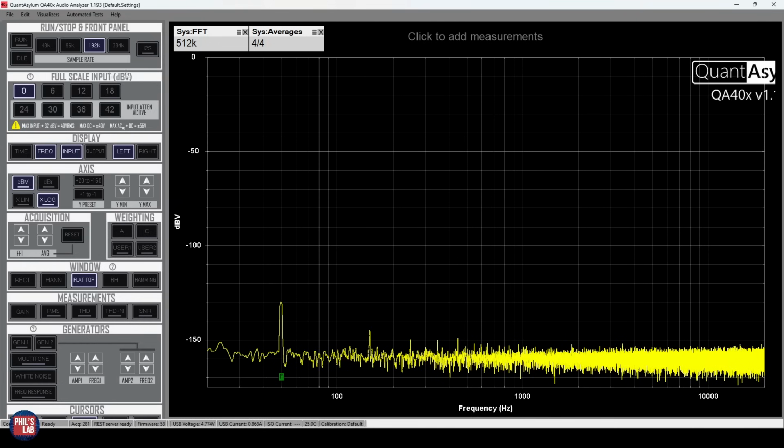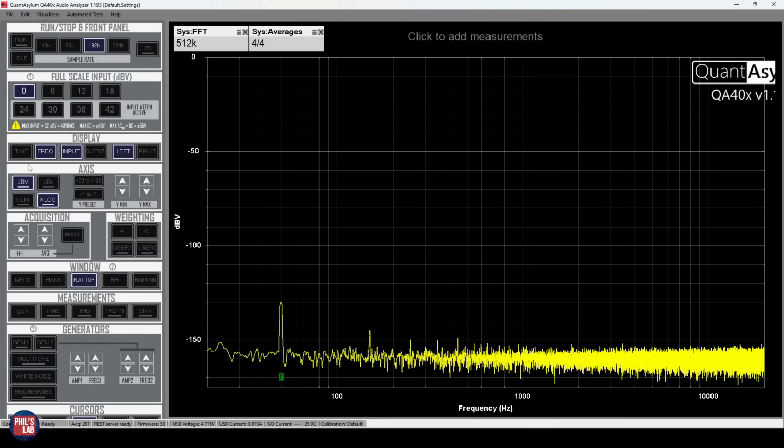The QA403 also contains various attenuators, so depending on the signal levels you're looking at, you don't want to saturate or get close to saturation of the front ends, because that'll increase the distortion, might decrease the noise performance, so you have to change the full scale input attenuator depending on what signal levels you're looking at. If we hover over some of these controls, quite nicely the software will tell us and give us a few hints of how we can adjust them best.